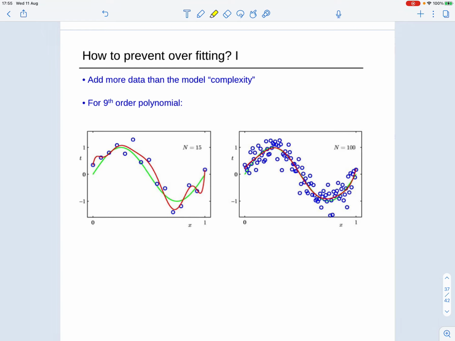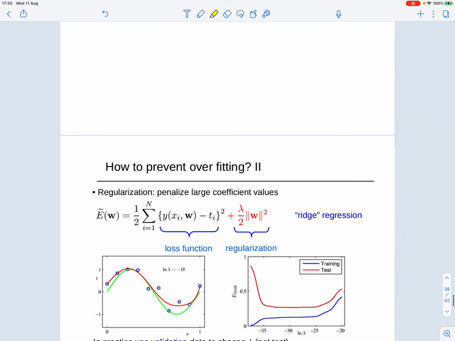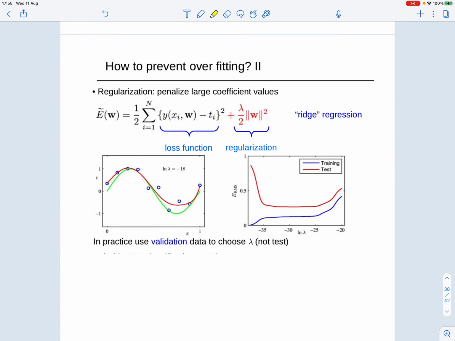People use 10 GB of text from online to train deep learning models, because deep learning models have so many parameters, right? So one way to prevent overfitting is more data. With more data you get better predictions and better capacity of your function, of course, a complex function.